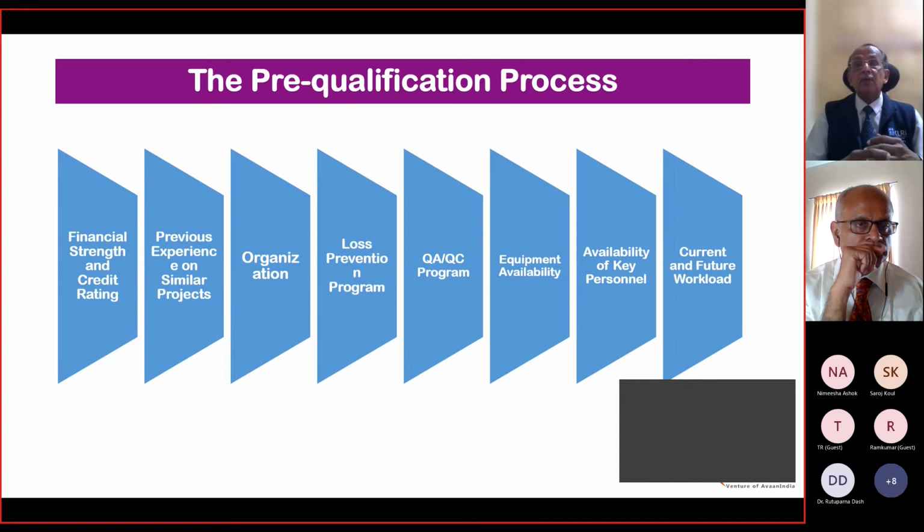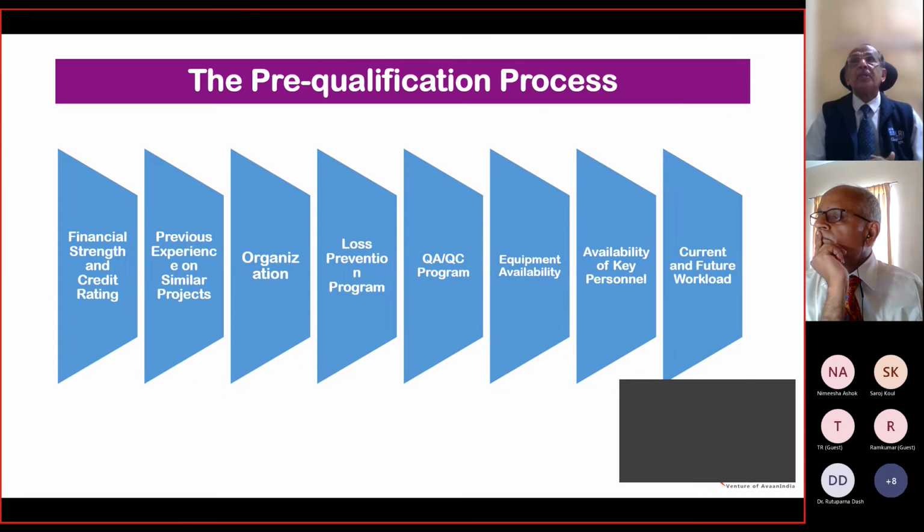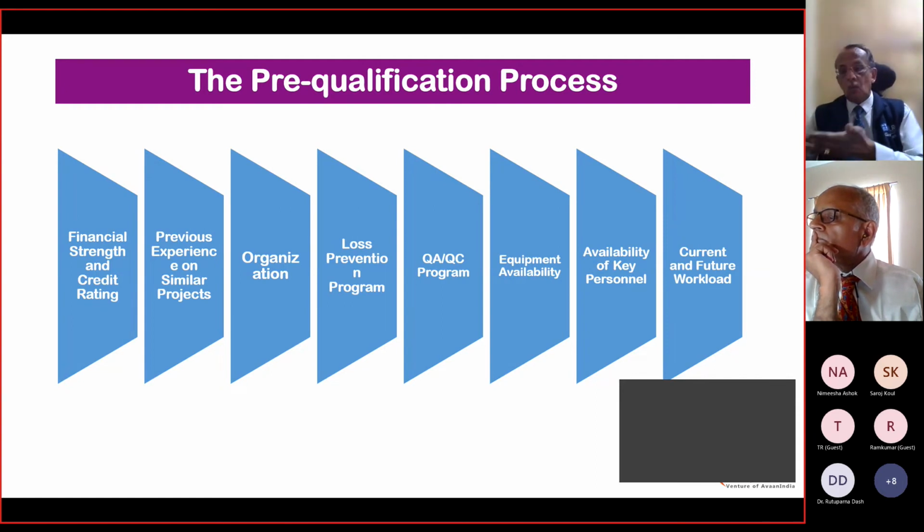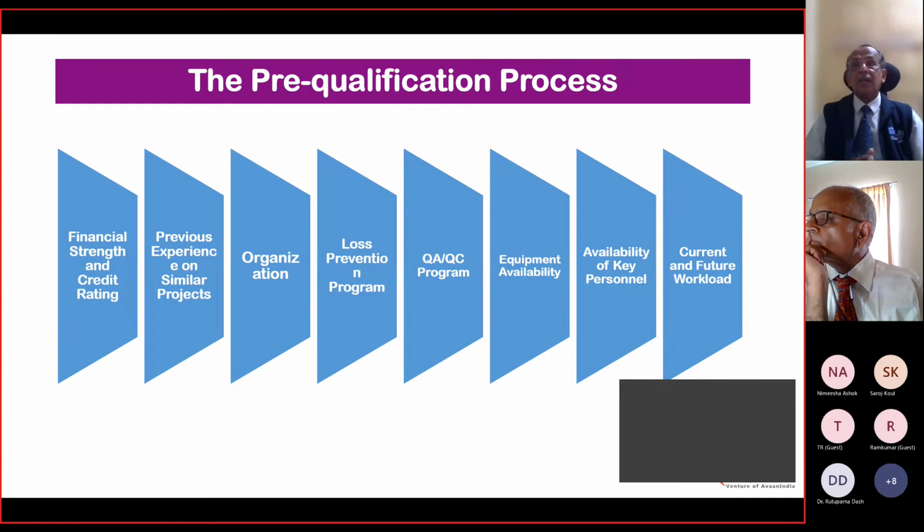Now comes a very important one, availability of key personnel. You have to also show in the pre-qualification details about your management and their qualification and their experience in project management and other management in general. It's essential for the company to understand what is the background of the company. Are they qualified people? Do they have the right management? And one thing which is missing here comes under quality assurance, and you have to show exactly where you are now. Are you in ISO, or have you moved to TQM or Six Sigma? All this has to be shown precisely as to where you stand.